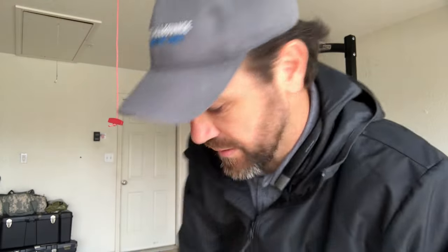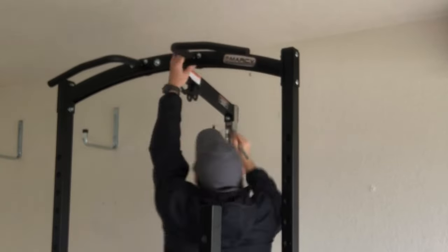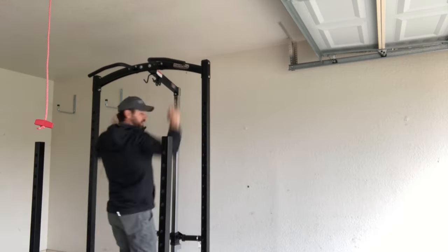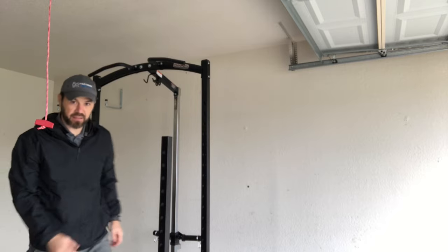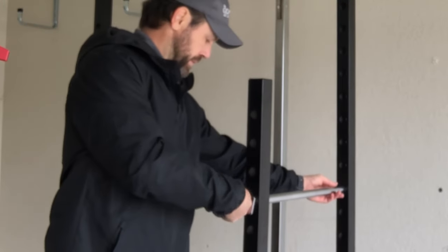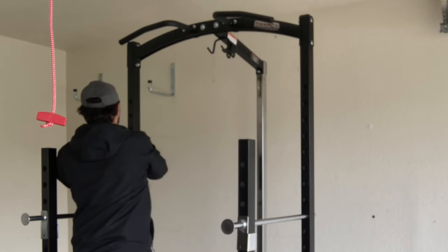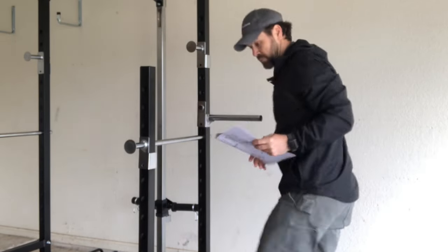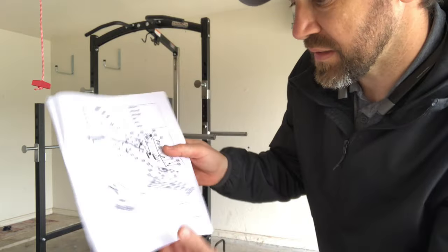All right, let's go ahead and tighten those down. Make sure those arms are up there, nice and secure. That's all I got in me. Nice and secure. Let's add the other attachments here. So step 6 is all complete there. Let's go on to step 7.